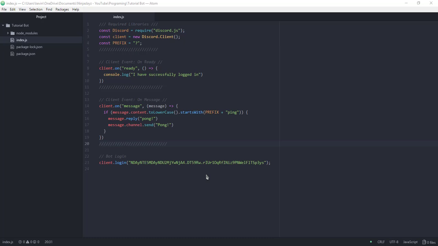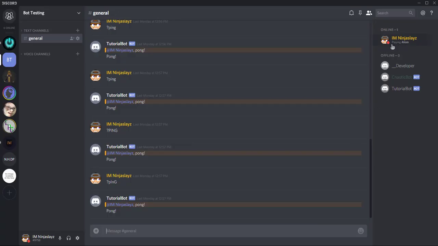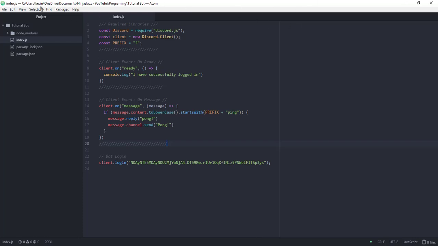Now, today we will be adding features like a config file, a purge command, and a custom game to the Discord bot. Now, by game, I mean what shows right here. It can show that I'm playing Adam because I have my Adam game developer thing on. I don't even know what I'm saying anymore. Now, first, let's jump right into it.